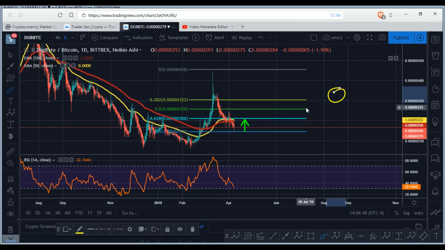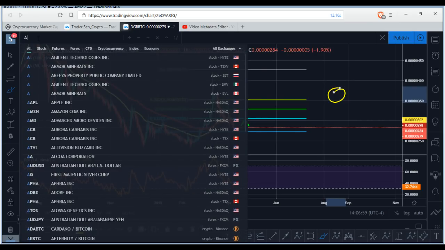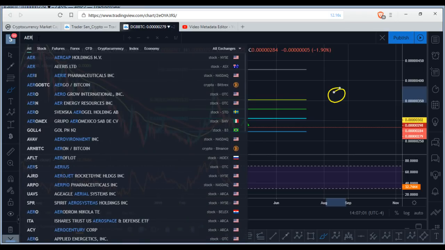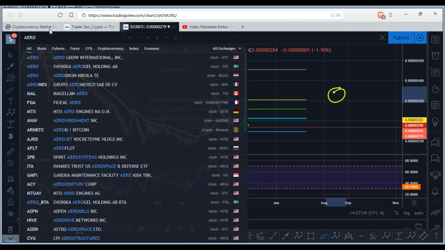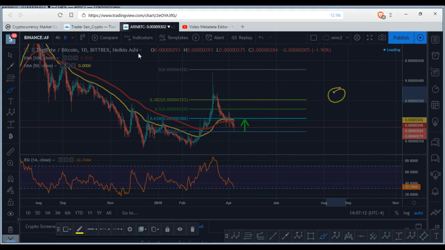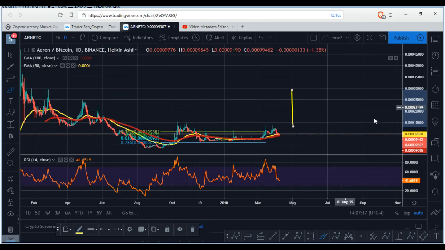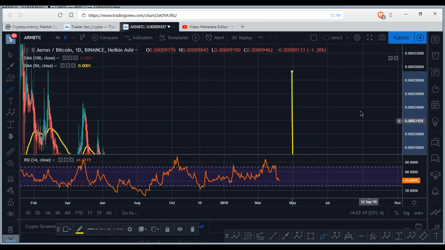I'm gonna take a look at Zilliqa, man. I'm pretty bullish on Zilliqa. So Zilliqa, let's take a look at Aion, right? I remember Aion back in earlier, late December 17, I think, right? Aion went up like almost ARN. I think it's ARN. BTC went up like 10x in a week. I remember that. So take a look at Aion.